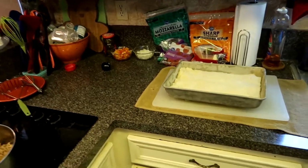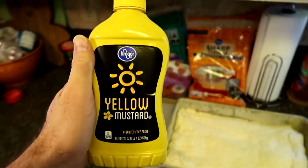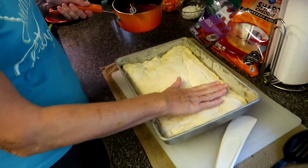The dough is now out of the oven. Time to put on the secret ingredient. We're gonna top it with some yellow mustard. No, we're not. Just kidding, we're not putting mustard on top of the pizza, guys. It's a joke. Real talk though, what we're about to do is put on the sauce that was cooking on top of the stove earlier.